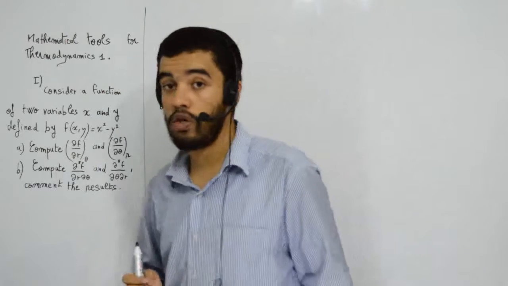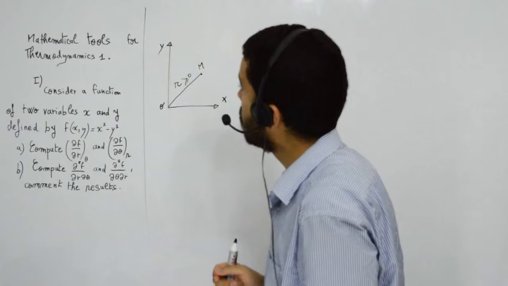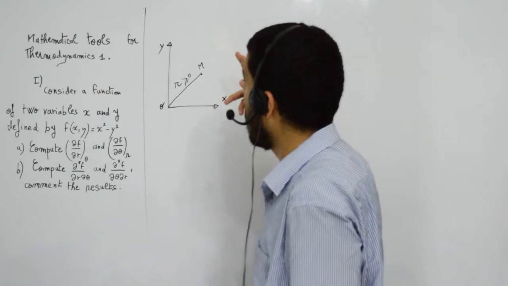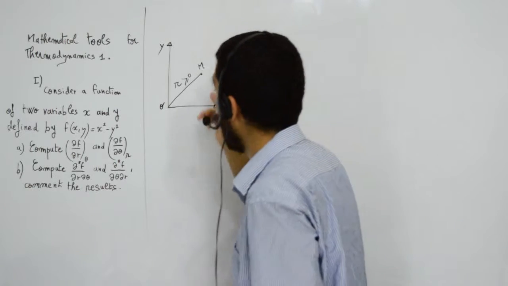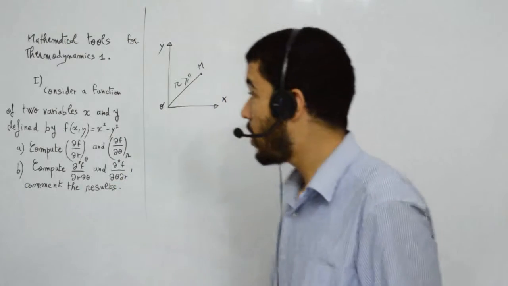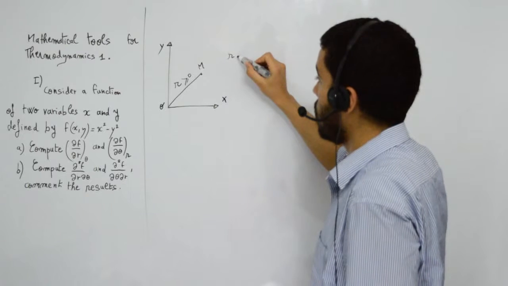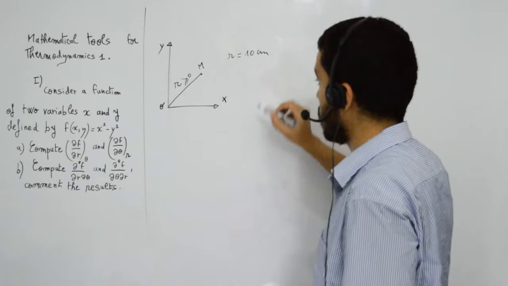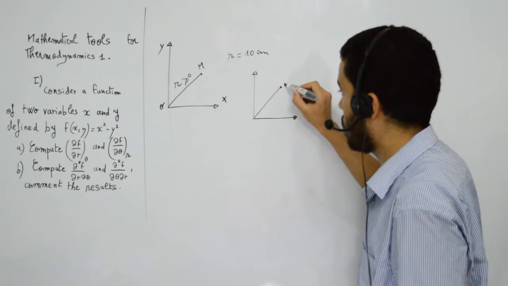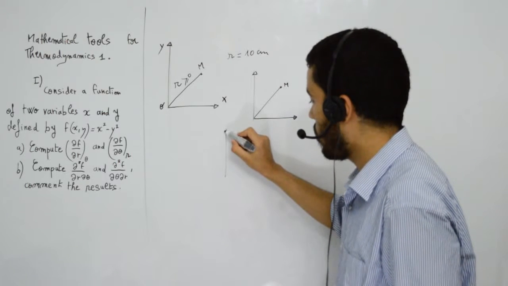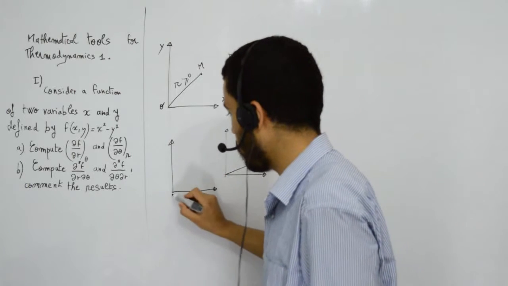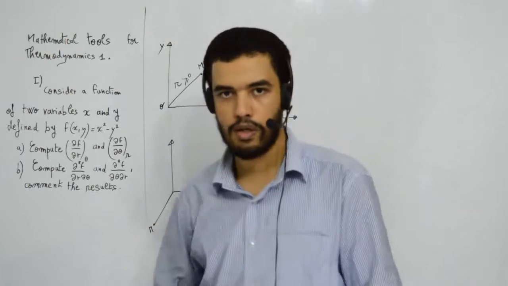But r is not sufficient to locate the point M accurately. Because if I tell you, for example, r equal 10 centimeters, one person can draw this, another person can represent this, and another person can also represent this. So it is a problem.